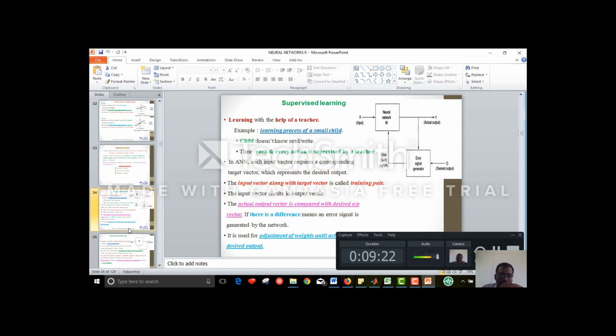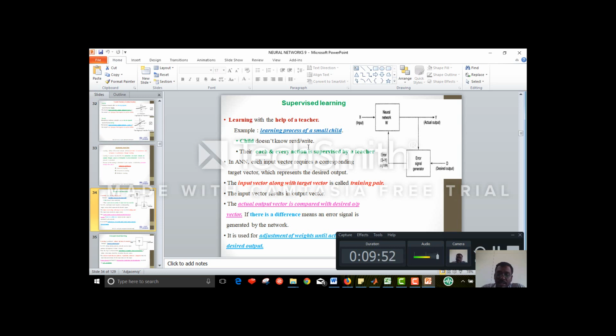And as I already said, there is supervised learning and unsupervised learning. Supervised learning means giving the input. You give the input, and in parallel there is a feed forward back propagation algorithm, meaning one feedback system is there, and if it finds any error, it is fed again to the neural network to minimize the error. For example, learning with the help of a teacher. The teacher has trained you, and if you make any mistake, the teacher will correct you with respect to the error. That is like learning for a small child.